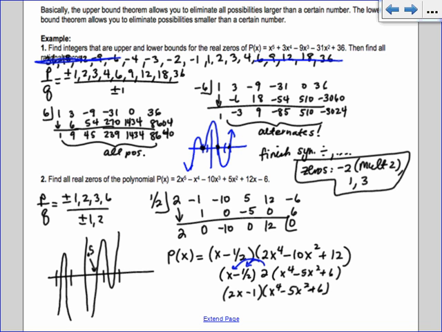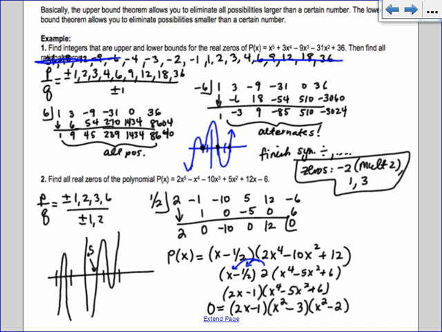I asked some of you guys to factor something like this on the first test. You had trouble. Oh, x to the fourth. It was really x squared minus 5x plus 6, but you guys did 6 and 1. Do you see it's not 6 and 1? It's x squared minus 3 and x squared minus 2. Right, see how the outer and inner combine to be that negative 5, but the last terms multiply to be positive 6. That's actually what you need.